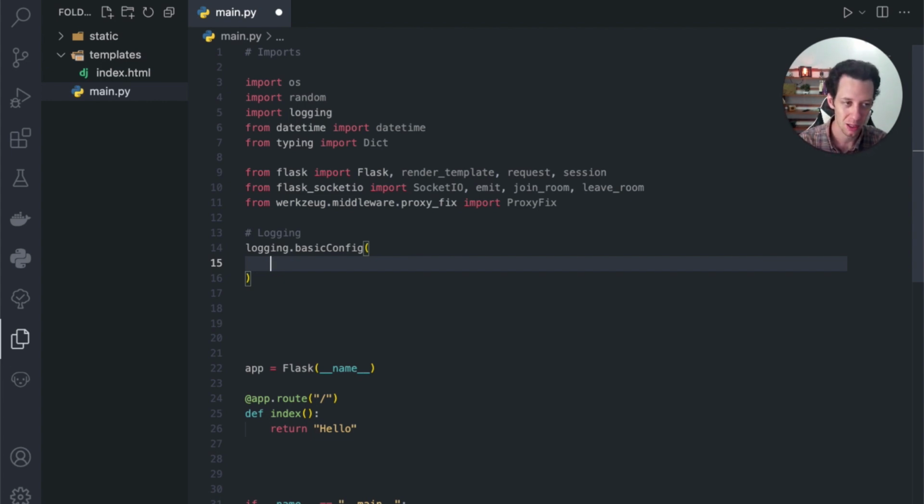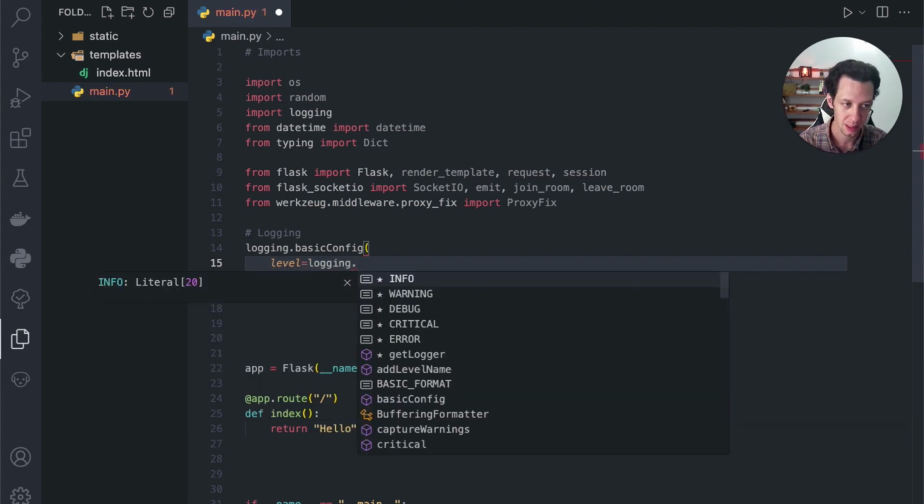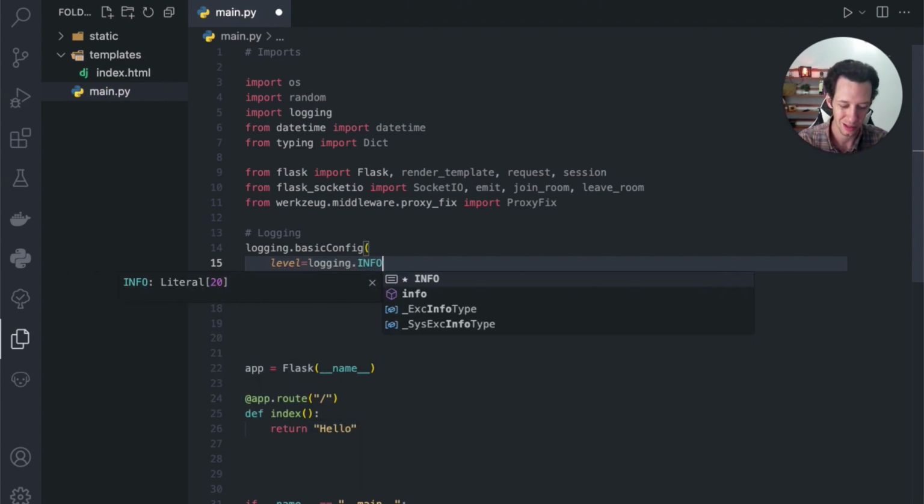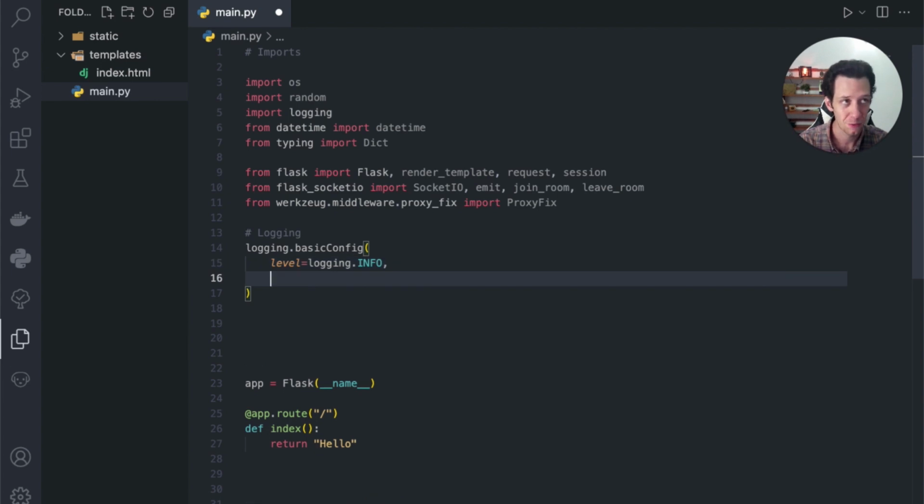But logging is a better way because I can log different levels. So for example, logging, initially info's like the basic one. I have info, I have warning, error, critical. There's different levels which we could log. And we could even give a format to the logs. So I'm going to put here as a string, I guess inside here, let's say asctime.